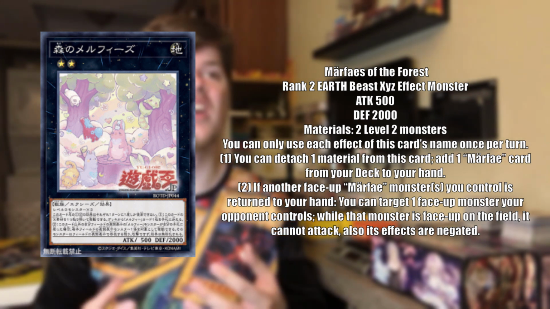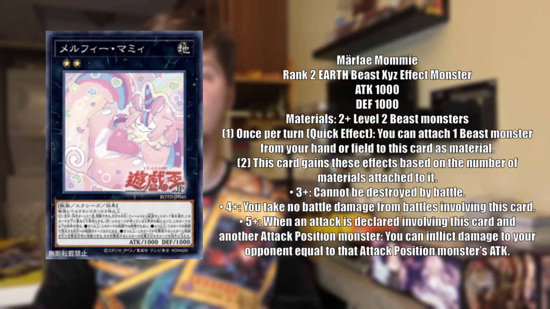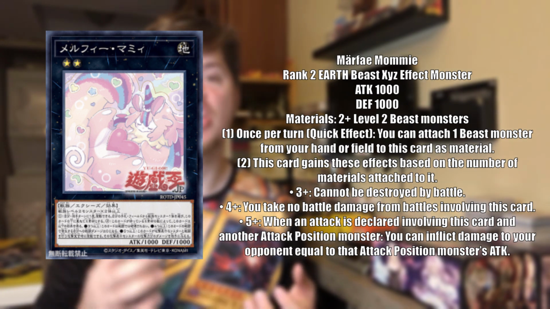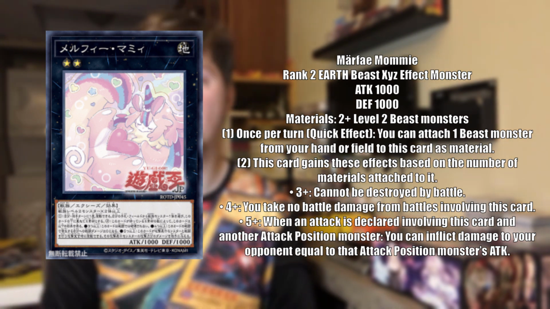So it basically stuns the opponent, as well as being a good searcher for the deck. Marfae Mommy is actually the boss monster of the deck, which takes 2 or more level 2 monsters to make, and she has a quick effect where once per turn you can attach a beast monster from your hand or field to her, so that way you can gain more materials.